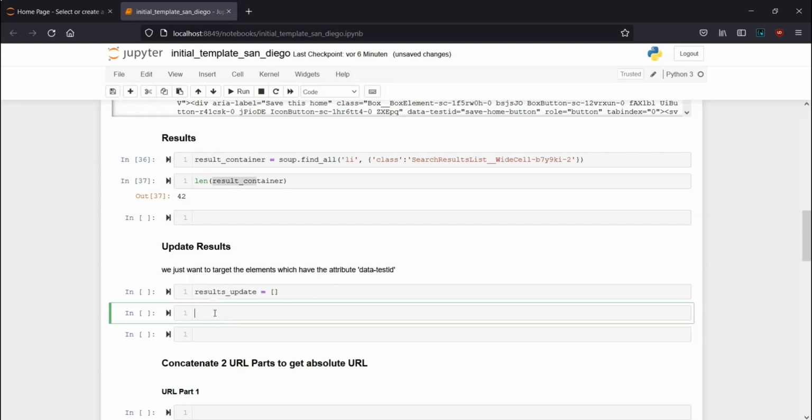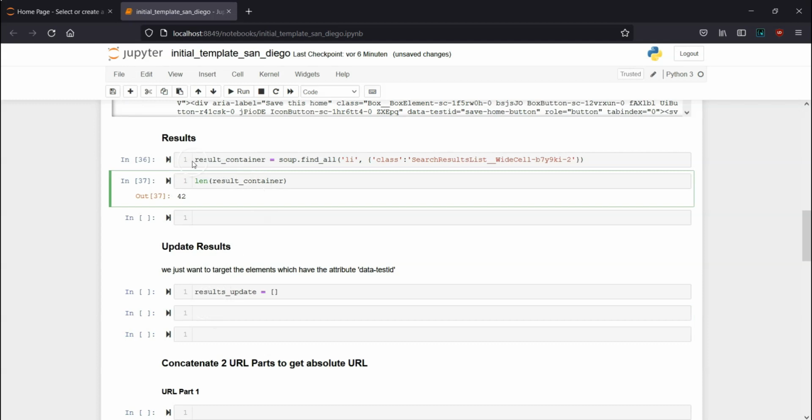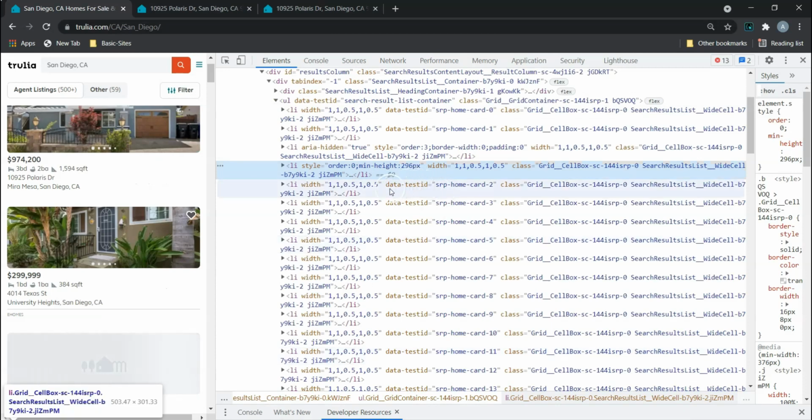Now I want to write a for loop and loop through this result container, and just extract the results which have the data-test ID attribute. Okay, and ignore these two. So where is it? It's this one and this one, because these two li tags, these two elements, don't have the data test ID, and I want to ignore them.